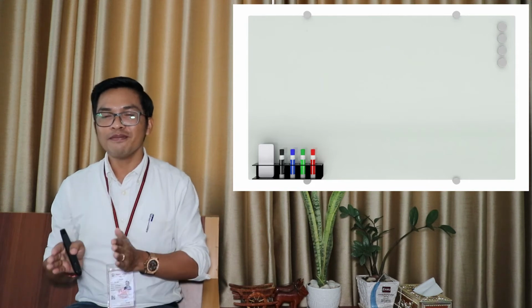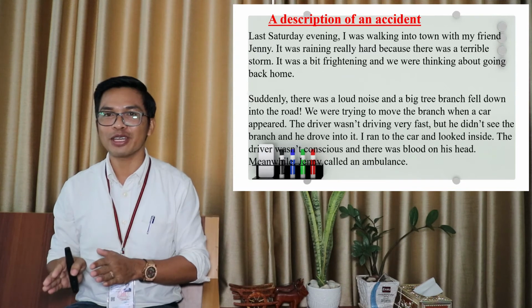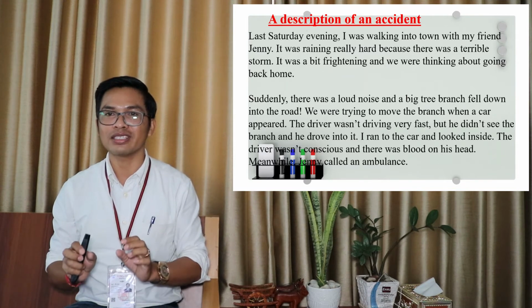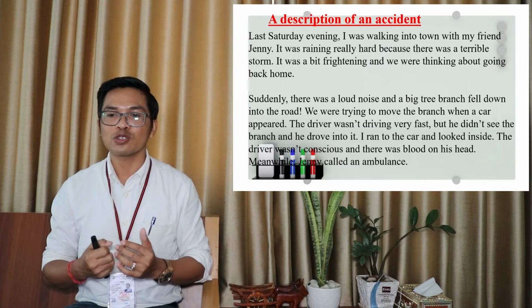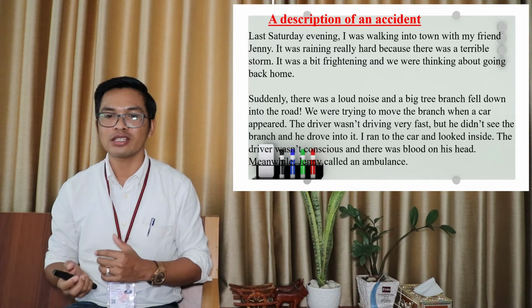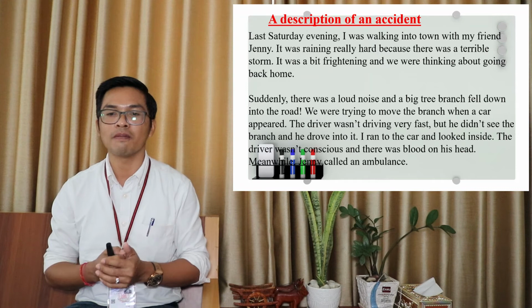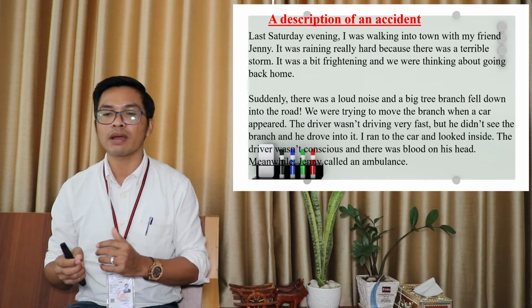So don't waste the time. I'd like you to go to the text with me, and please read slowly, and you can pause the video to read slowly and find out the meanings of each paragraph. Let's start. Last Saturday evening, I was walking into the town with my friend Jenny. It was raining really hard because there was a terrible storm. It was a bit frightening and we were thinking about going back home.